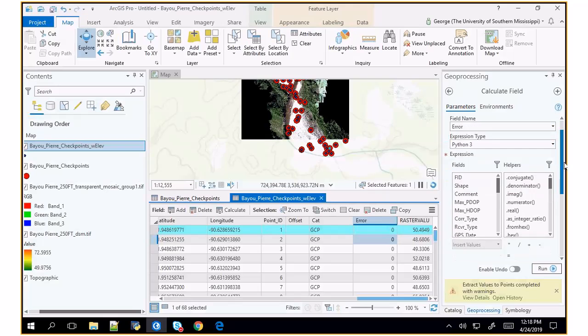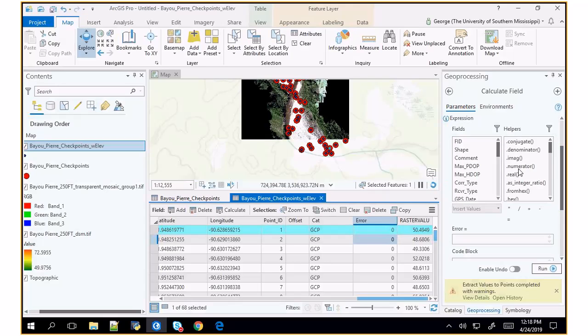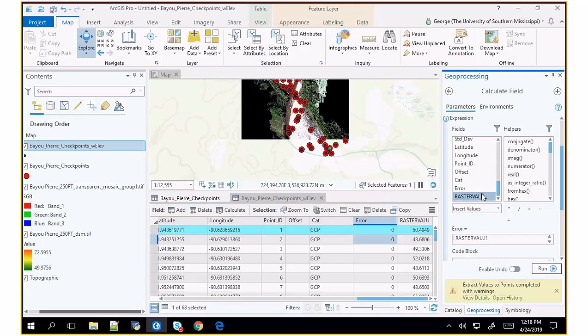Okay, so that's error. And I said we needed to take the raster value and subtract it from the GPS height value, or the GNSS.